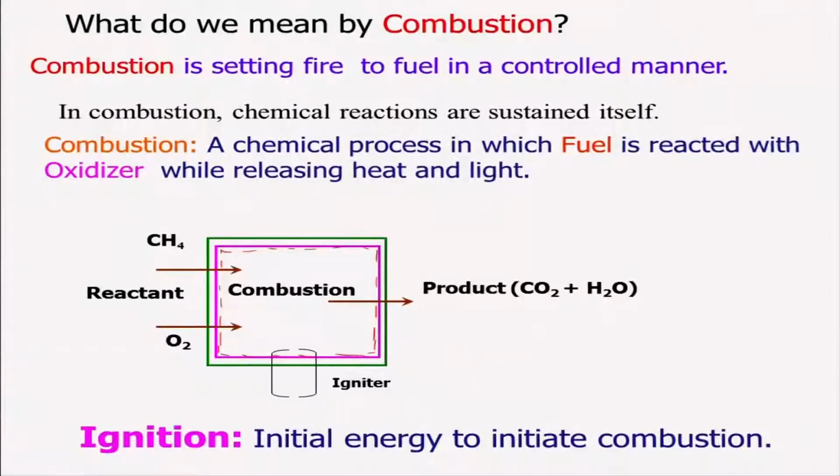So, we will have to see how to handle this, as I told you, whether we could consider this as a control mass system or a control volume. If flow is taking place, then we will consider it as a control volume. In this case flow is taking place, like methane is entering, so also oxidizer, and then some reaction is occurring in what we call the combustor. Therefore, we can consider it as a control volume system very easily for analysis.